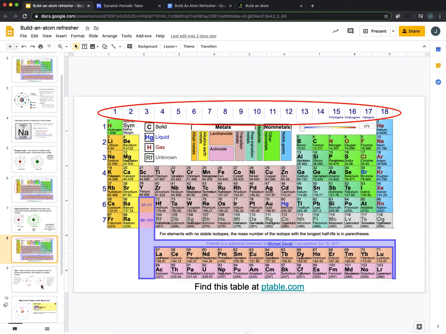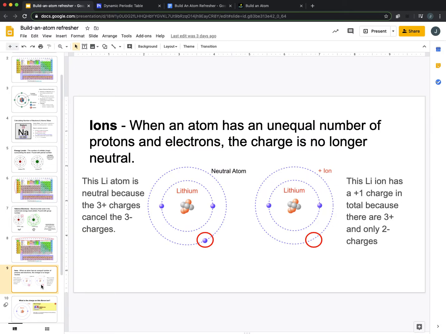So you might be thinking, okay, I remember this now. The thing we were talking about right before we left is the formation of ions. And this formation of ions is that ability for an atom to either gain or lose electrons in order for it to no longer be neutral. We talked about this a little bit previously, but this lithium atom here has 3 positives and 3 negatives. So therefore it's neutral. It's got 3 protons here and 3 electrons here. 1 is in the outermost shell.